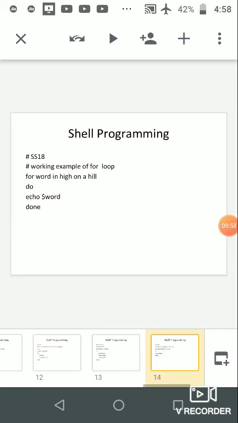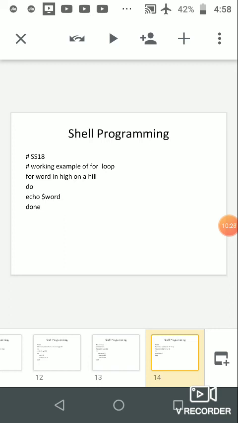Here we have a small example of a for loop. Here you can see that we do not separately take any variable. We have taken the variable in the same statement with the for: for word in high on a hill.